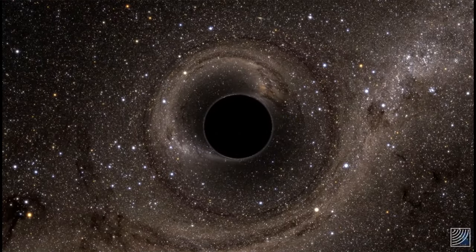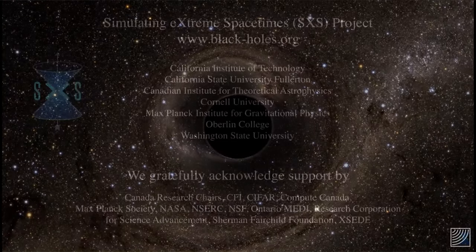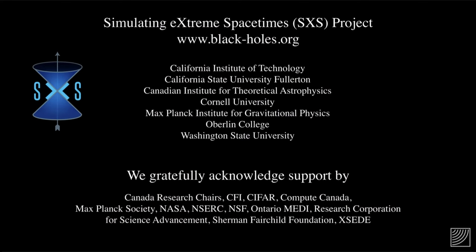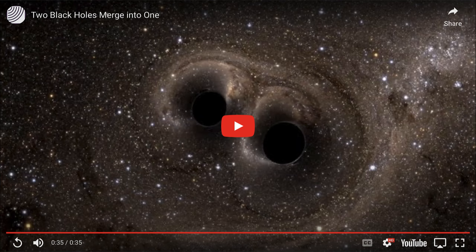This is what we believe happened to the two black holes here: one of 36 solar masses, one of 31, leaving a black hole of 63 solar masses. If you do your math there, you'll find that does not add up. That is missing several solar masses worth. Where did those solar masses go?